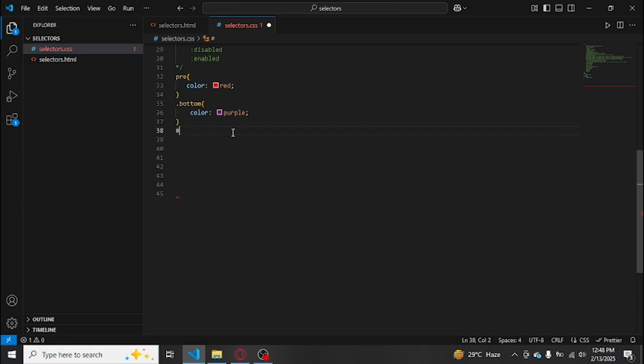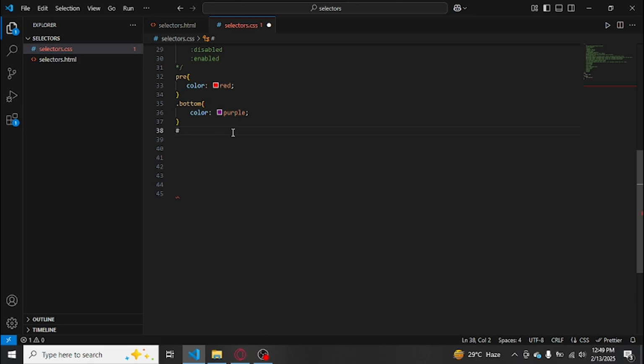Now there's one more thing. After we selected bottom, why is it that at first, we already said that the bottommost UL will all have colors of purple, but it's not? It's because IDs are more valuable than classes.